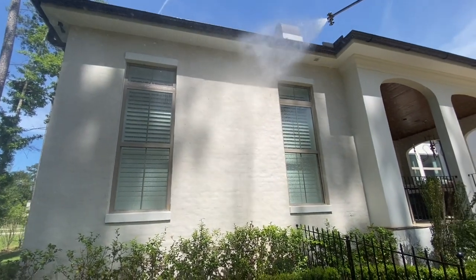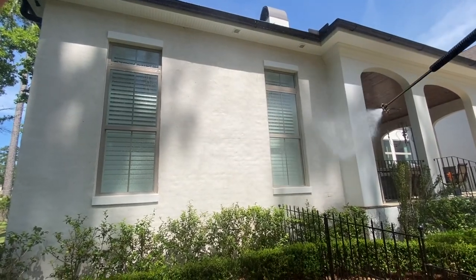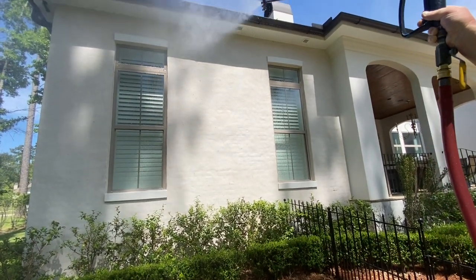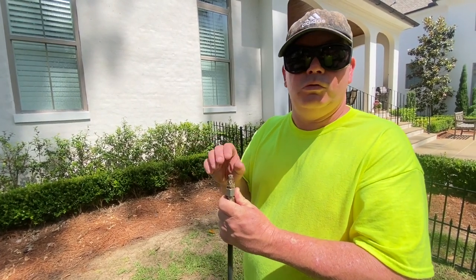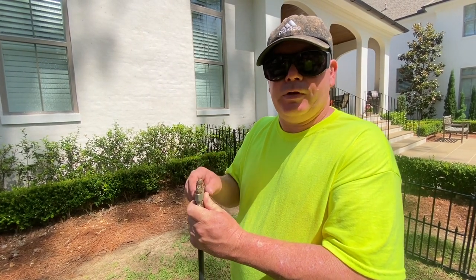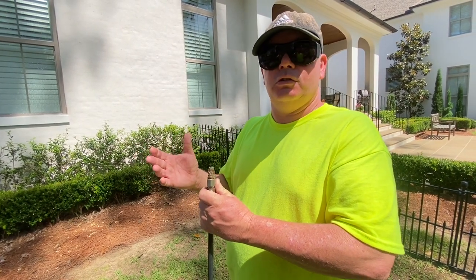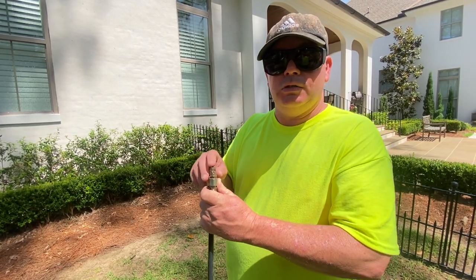Also watch your wind conditions. If wind conditions are strong, you can apply using a different nozzle. As you can see, I was using a really wide fan pattern — that still works for downstream injecting. Now I'm going to switch to a tighter fan pattern or straight stream. If the wind is fluffing your solution into the air and carrying it somewhere you don't want it, this method works well.